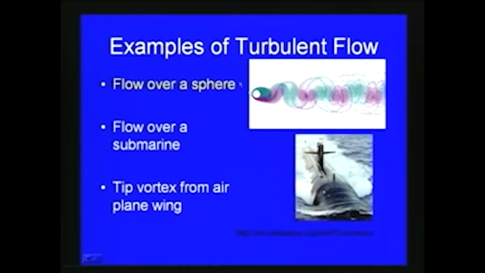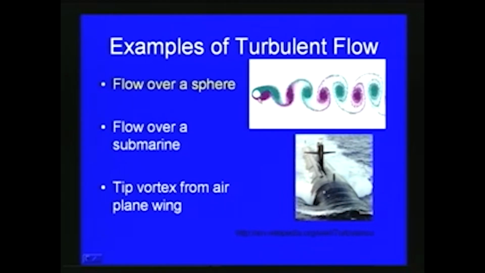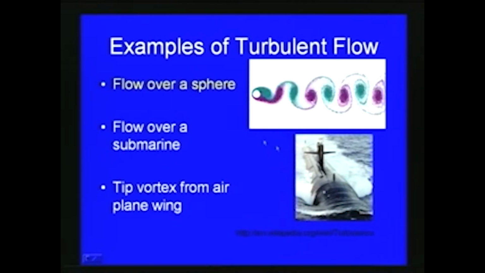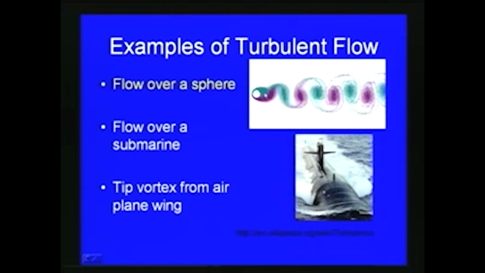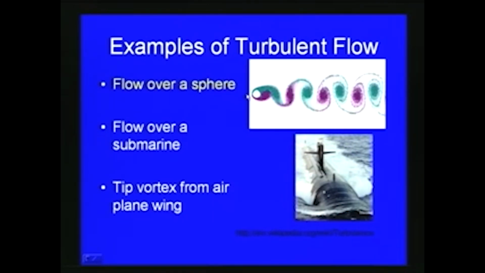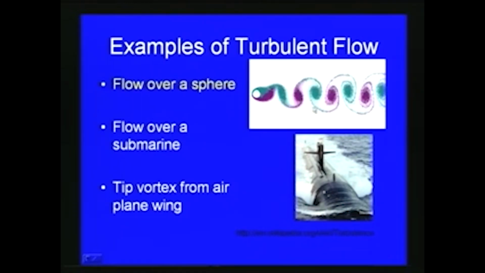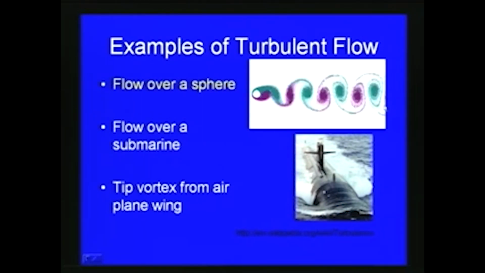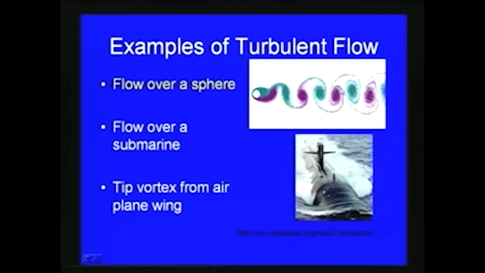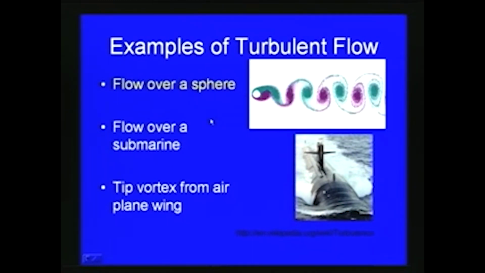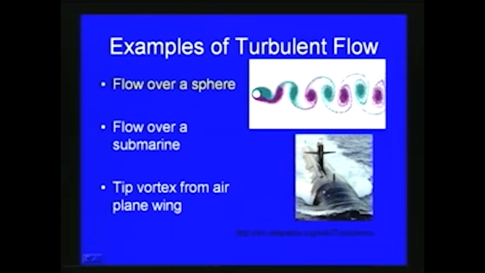In this slide you can see flow over a sphere. This is actually an example of external flow. The free stream velocity is hitting the sphere or cylinder, and you can see a lot of mixing takes place, and finally, due to various conditions, the flow becomes turbulent. So, this is an example of flow over a sphere, and as we have already seen, flow over a submarine.